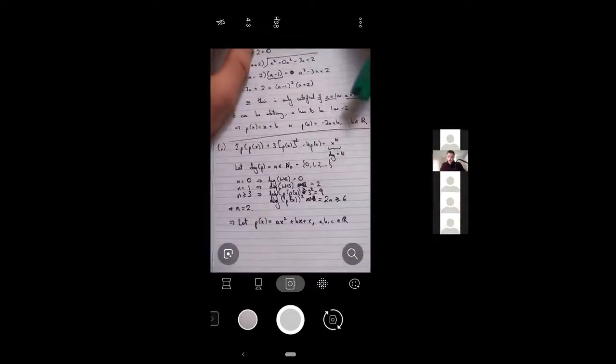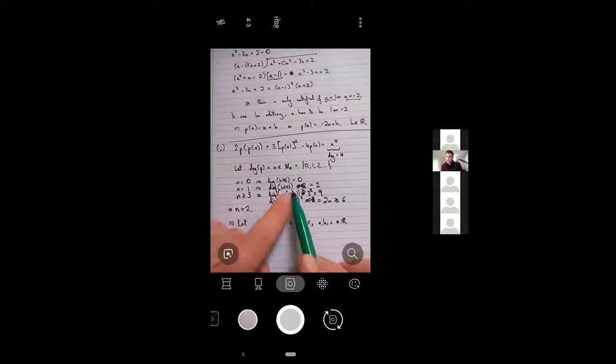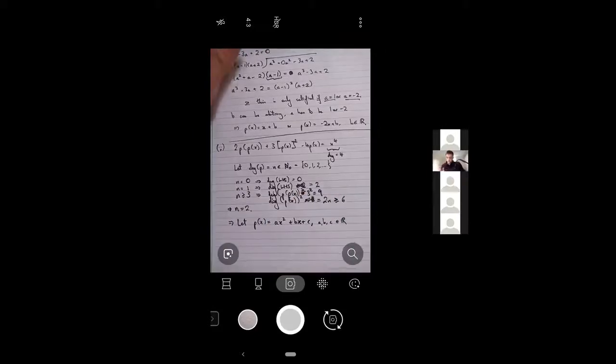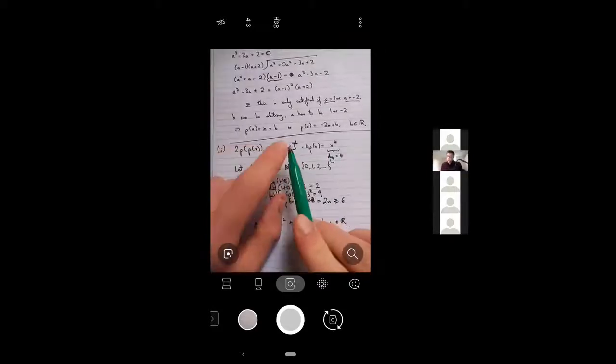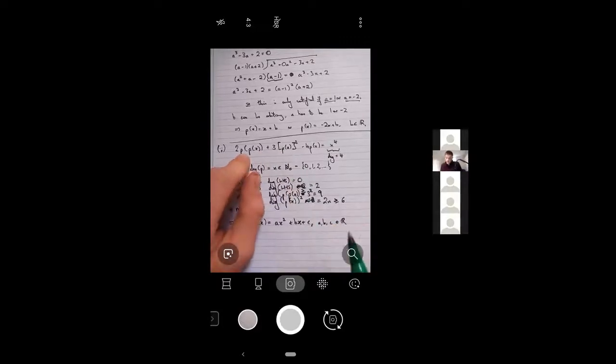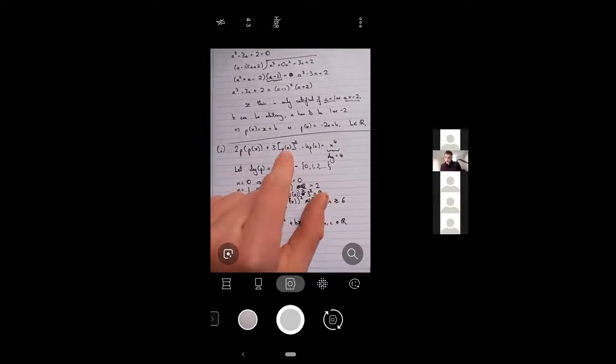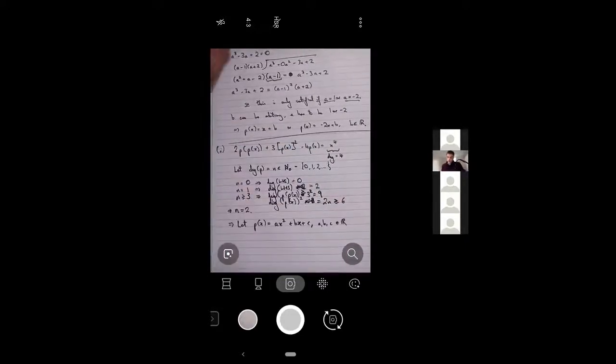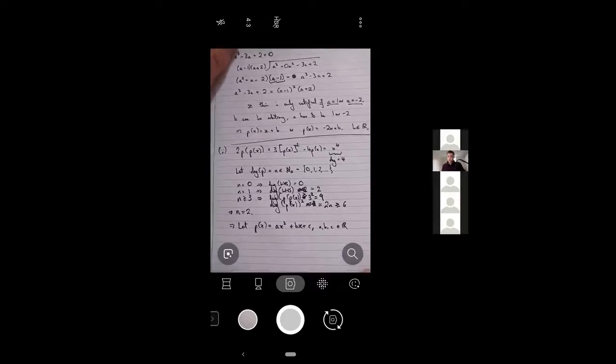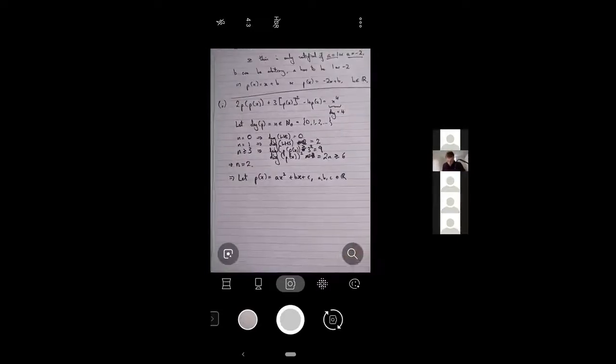Someone's just asked a question in the chat there. I'm not sure if you saw it. That if n is 1, then the degree of the left-hand side is 2. I made a slight mistake there. The degree of this term is 2. The degree of this term is 1, and the degree of this term is 1. So neither of these terms can affect the degree of that term. So they can't affect the degree of the whole of the left-hand side. So it must be 2. Yeah, good spot. Well done.